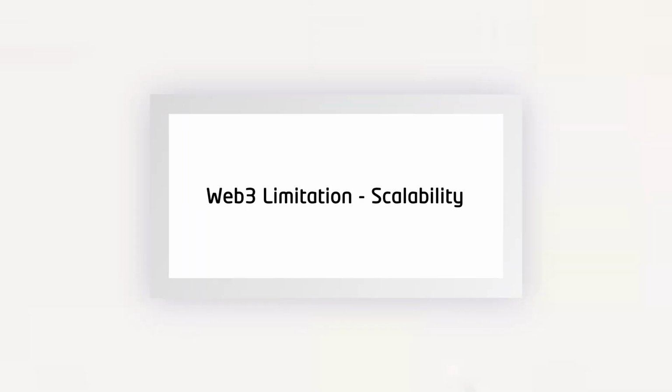Now let's discuss some of the limitations that Web3 has. Building the technology to make the web decentralized, which has never been done before, is a challenge in itself. Experts have expressed concerns over how to regulate a decentralized internet. It would make it even more difficult to control misinformation and prevent cybercrime and hate speech. Scalability is one of the issues with Web3. Transactions are slower on Web3 because they are decentralized. Changes to state, like a payment, need to be processed by a miner and propagated throughout the network.